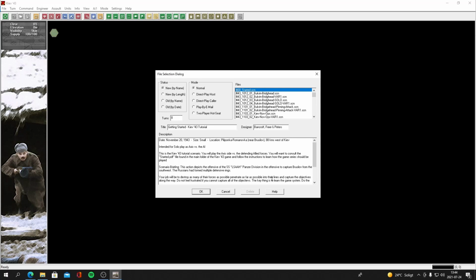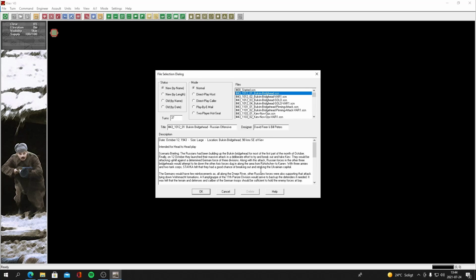Well, I won't go into that. You guys have to go into that when you buy the game. So the Birken Bridgehead here. So you have some initial. It's really well, I mean, they're all in chronological order here, which is great. Yeah, the Birken Bridgehead here, which is actually intended for head-to-head.